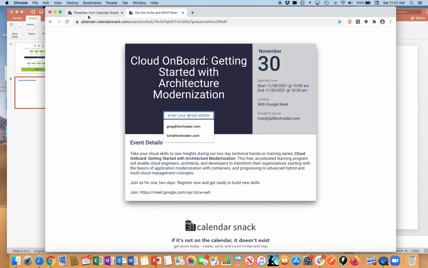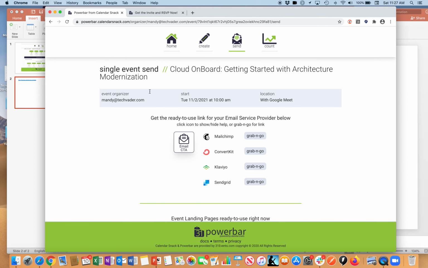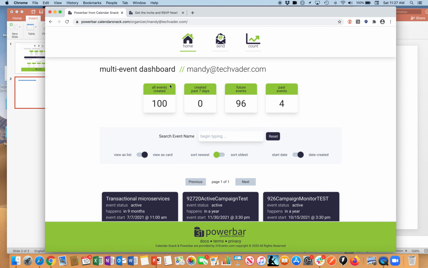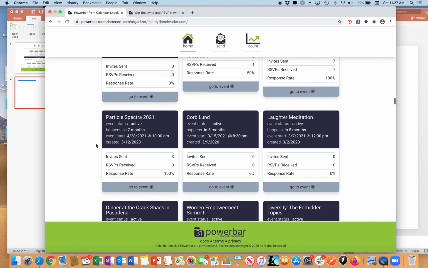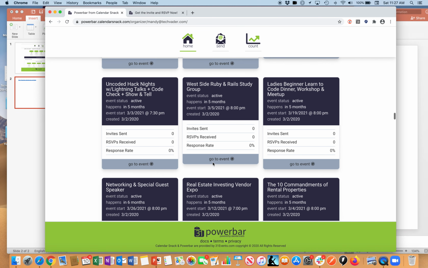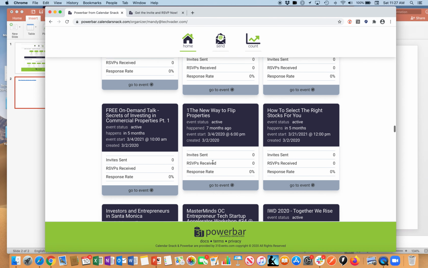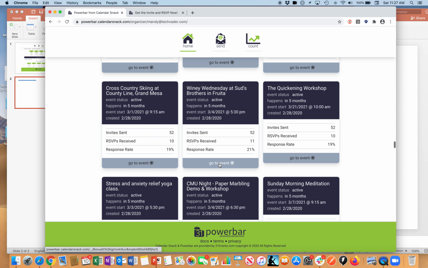Now I'm not going into all the details there. I want to keep it kind of light. That said though, when I go back home, you'll see that I'm in this persona as Amanda, and I'm going to pick out another event here. We'll scroll down, and let's find something with some test data in it, like this one here.